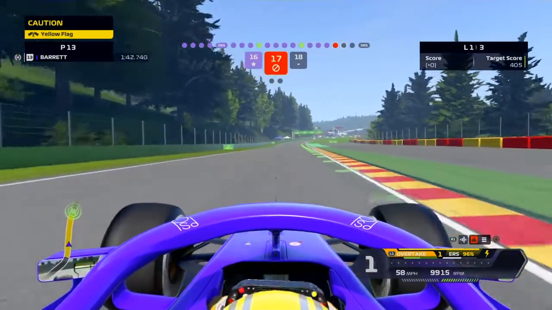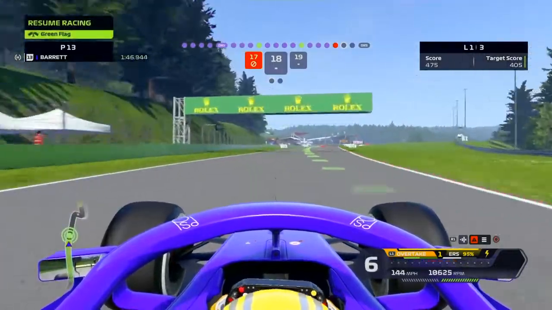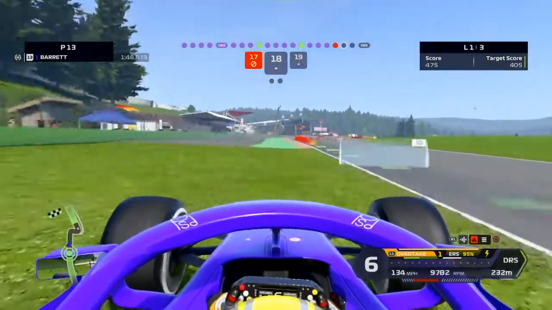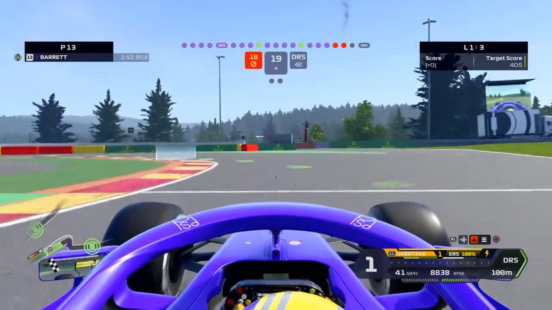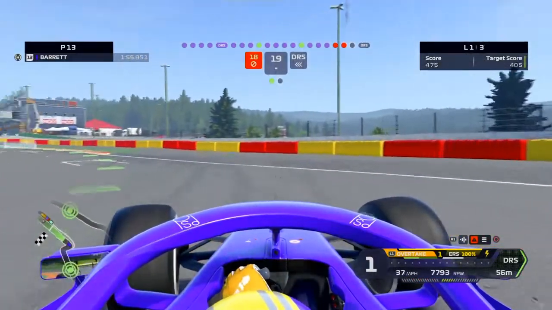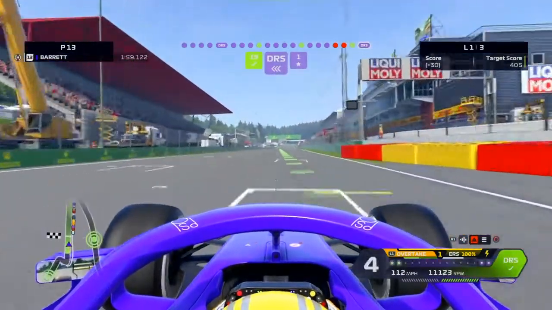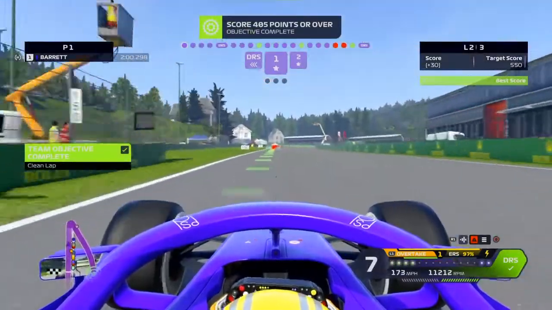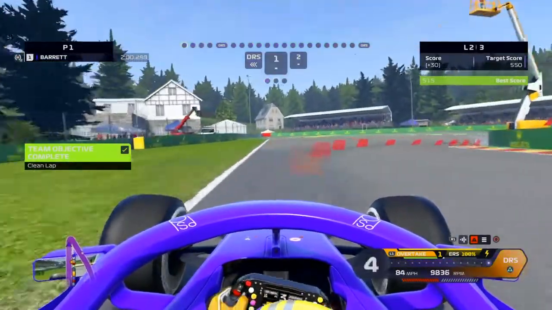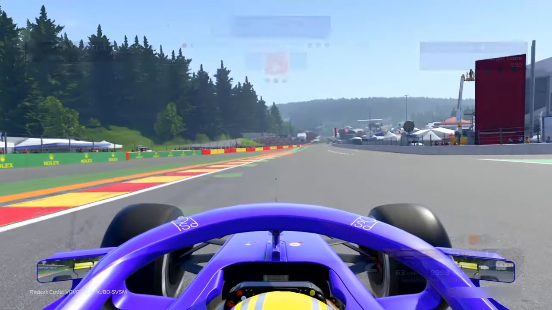There we go. You have a lot of wing damage. Box for the new one. No, I'm not going to. Oh my. Okay, I might need to, but the lap's almost finished. There we go. I think we got a green score. Yeah, we're going to go back to the garage and get a new wing put on.